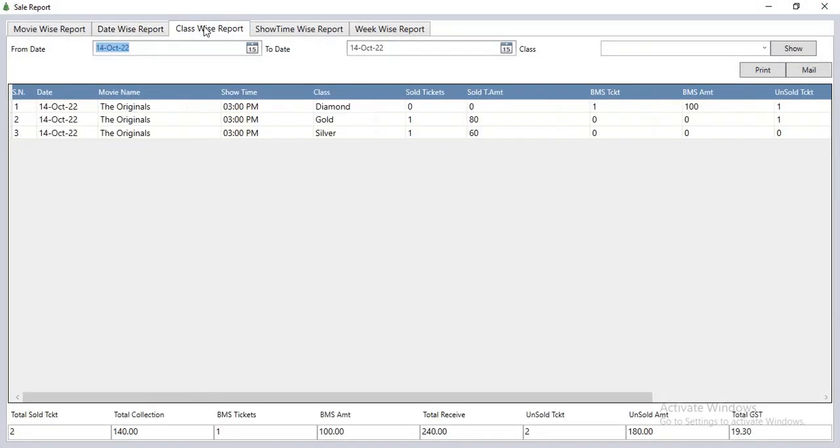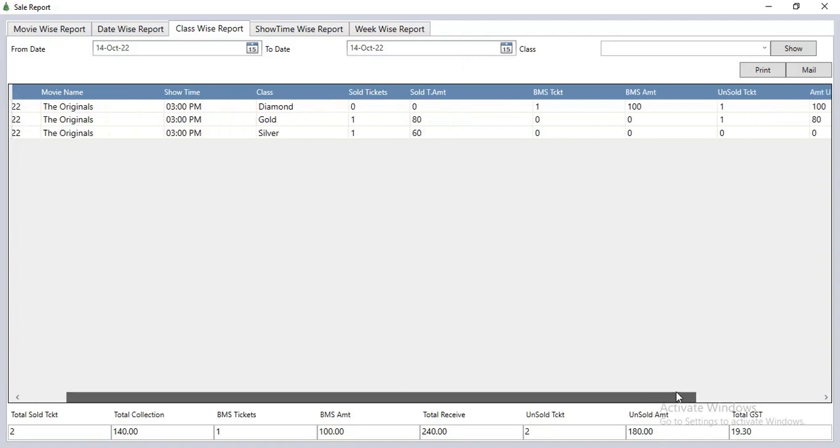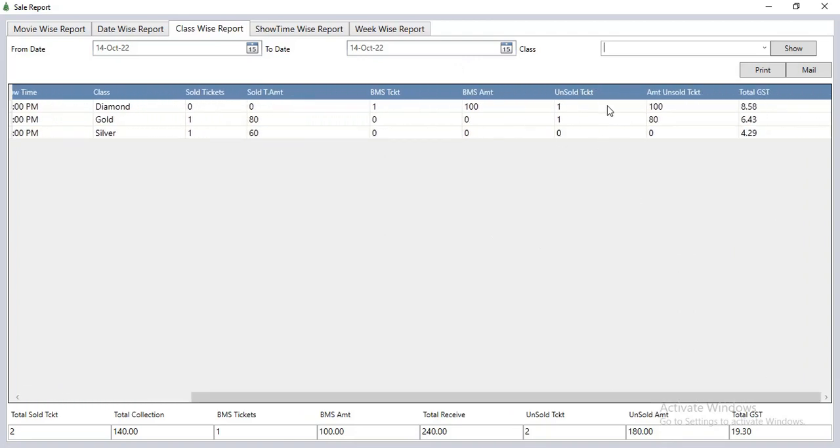And in class wise report, you can search according to the date and class here. Then click on the show button. Here you can see the details are showing like date, movie name, show time, class, sold ticket amount, BMS ticket, BMS amount, and unsold ticket and amount of unsold ticket, total GST.